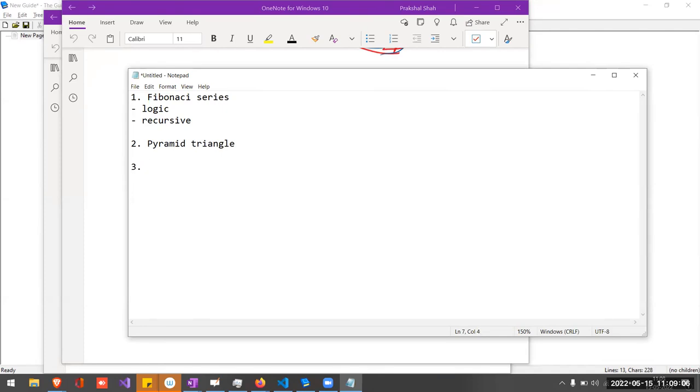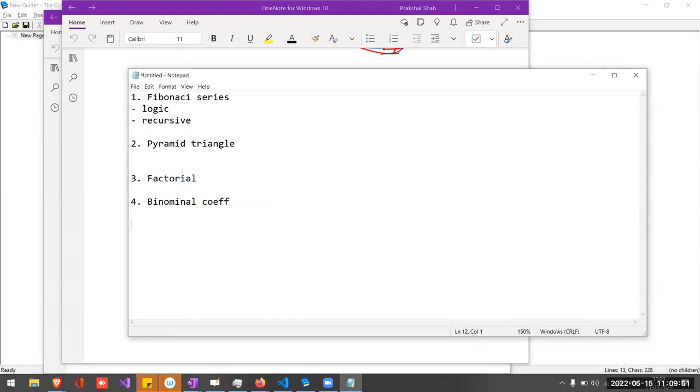Then I have a problem to find whether a number is a perfect square or not. I'll also cover this. Then, if time permits, I want to cover the problem of the perfect number. Then after that we'll cover the factorial. Let me just put it as a backup. Factorial. Then you have the binomial coefficient.